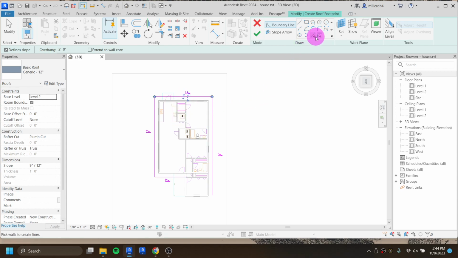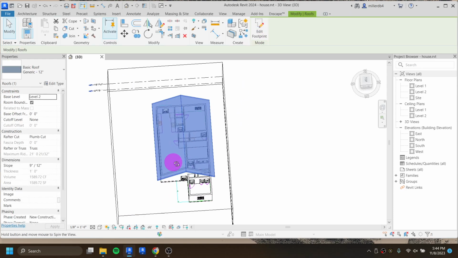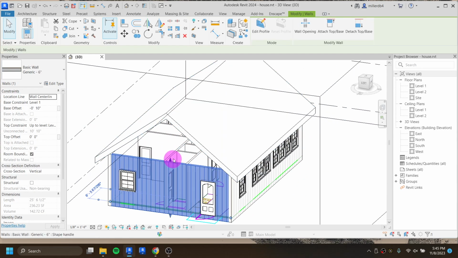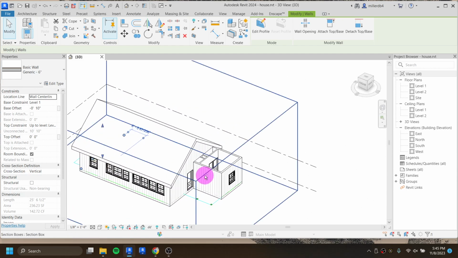And again, I'm going to use that trim tool, which would be right here, or keyboard shortcut TR. Click on these 2 lines. And I just want to get rid of slope on these 2 sides. So I'm going to hit escape a trillion times, select both of these lines, and uncheck define slope. And you could click on each one individually to do that as well. And then I'll hit the green check, and now I have that same roof. I will just have to go back and attach these tops to base, but that's okay, not a problem.